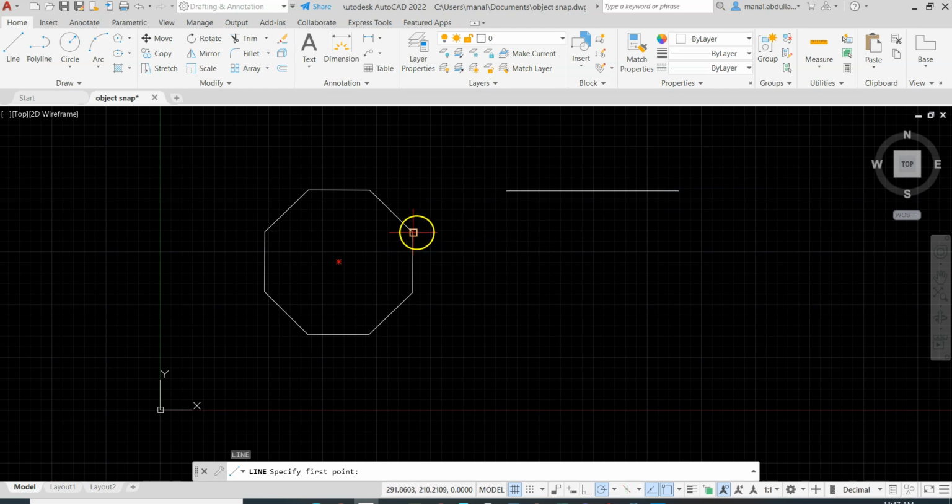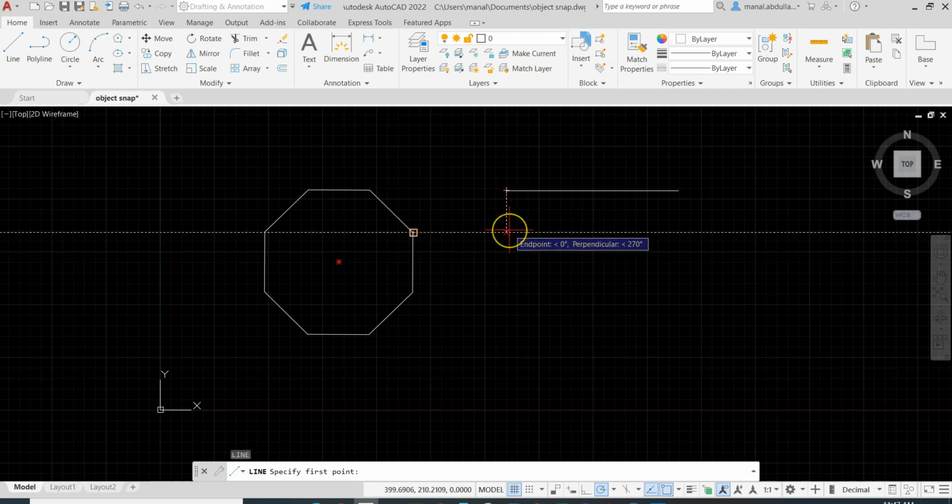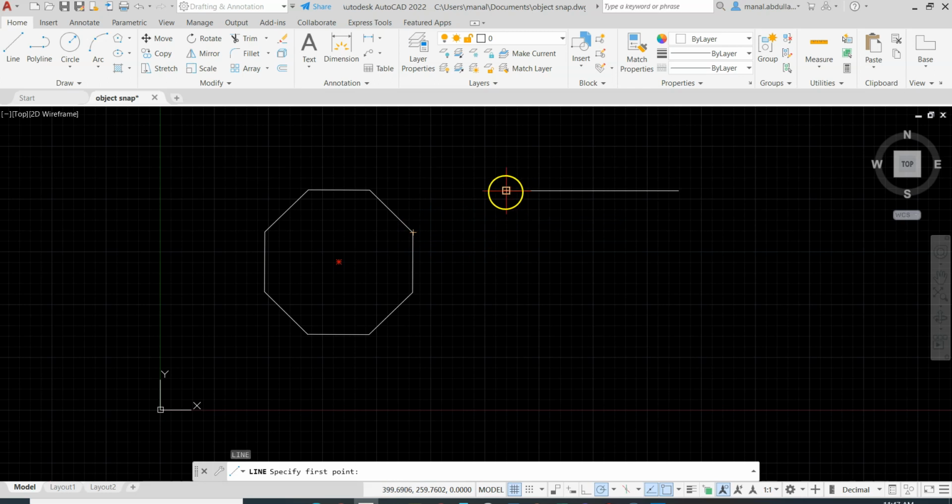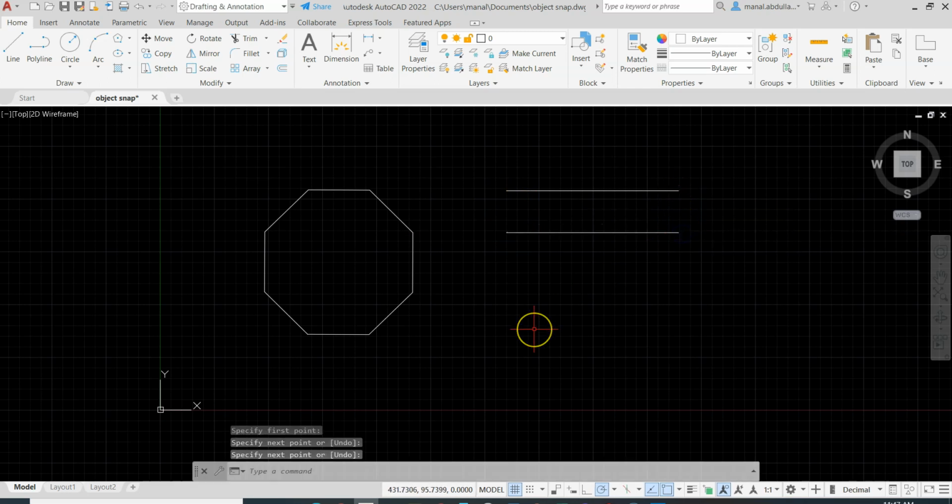Do not click on the object snap, just go over the dashed line, and you set the tracking line. And if you need to track more lines, look at that, you just drag and get these lines by tracking the lines. With the object snap on, look here, I got an intersection, then I click, I get another intersection here, I click another one.